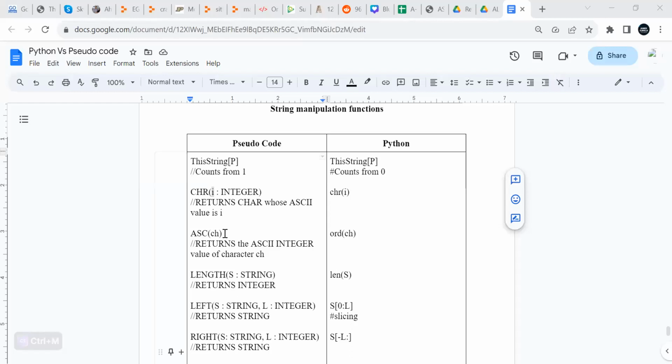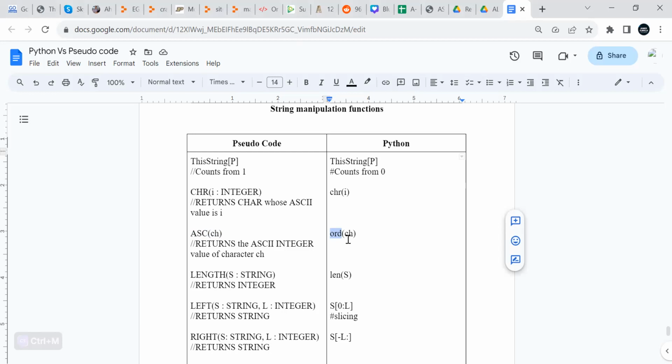Now the opposite: if we have a character and we want to return the ASCII integer equivalent to it, we can use ASCII. This is a function in pseudocode, but in Python we have ord.